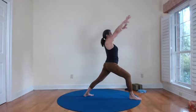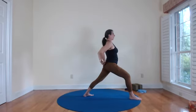In breath, arms up. Breathe. Clasp your hands behind your back. Bend your elbows. Lift up through your heart.